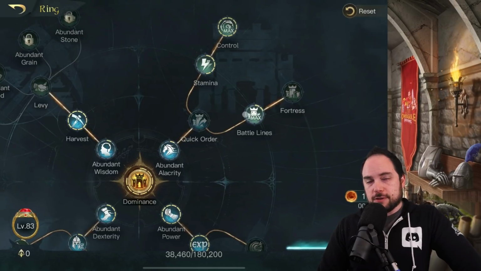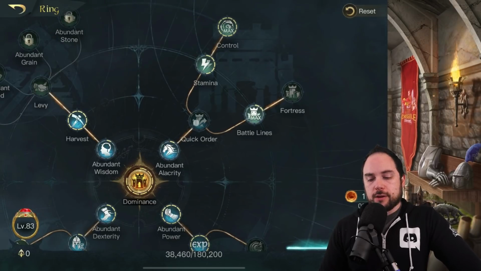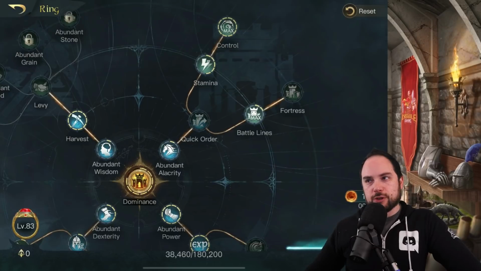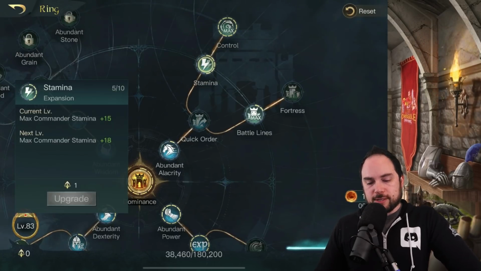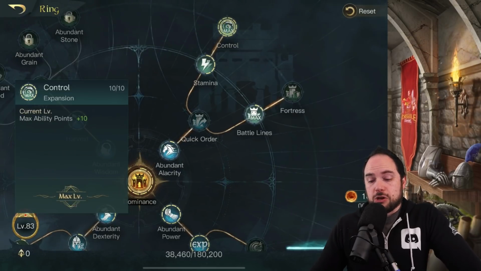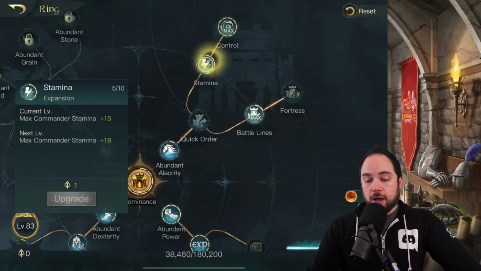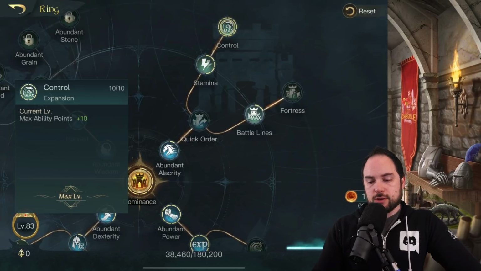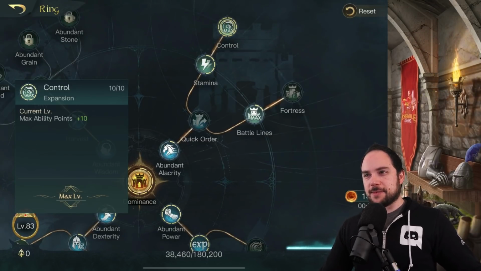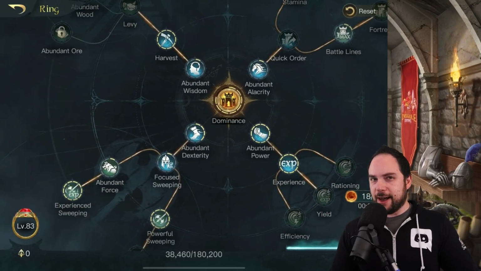Battle lines gives you more forts. It's permanent. But when you reset this thing, you get back your points in the predecessors, and you don't have to redeploy them in order to continue to put points further down the tree. So once you have your 1 point in stamina, if you want to then go and drop into control, like I've done here, you don't have to have abundant alacrity, which gives you march speed. You don't have to have quick order. You have your 1 point in stamina, which will never go away, and then you can just start dumping points into control, which is fairly ridiculous. Control is amazing. I'm a little over the moon right now for control, okay?